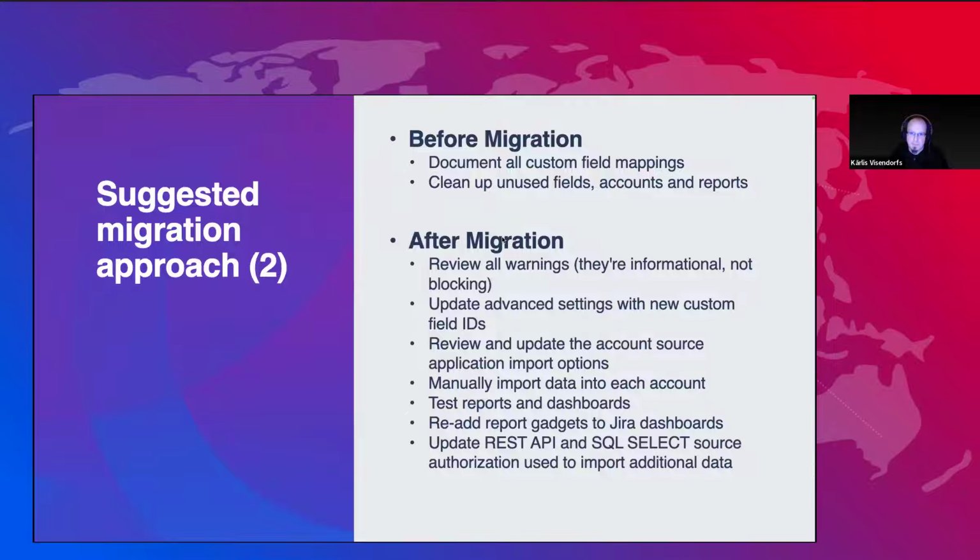After the migration, review old warnings. They are informal. It doesn't block the migration process itself, but this is the key to your testing: you test, you see if there are any warnings, you go check them out, and then understand if you need to do some stuff on the data center side or in the cloud side. Update advanced settings with new custom field IDs, they can change.